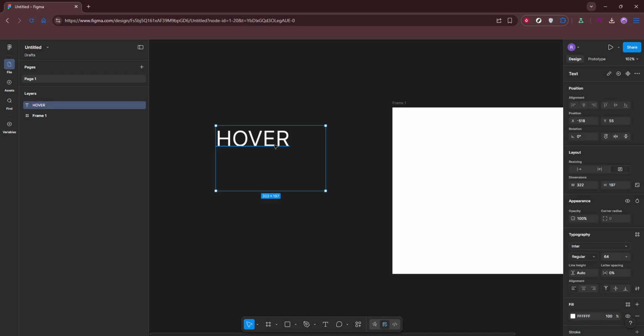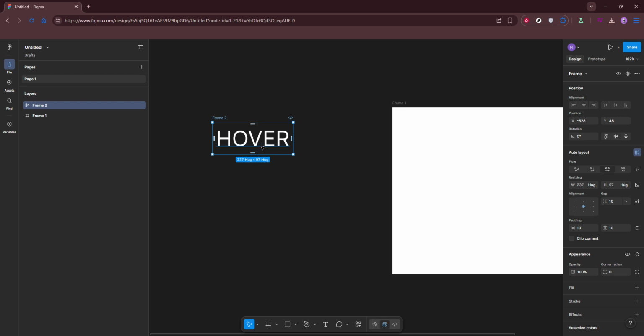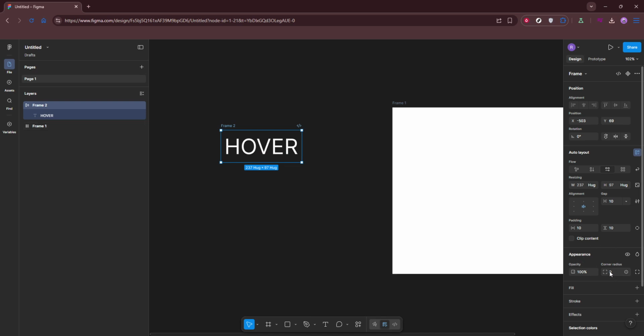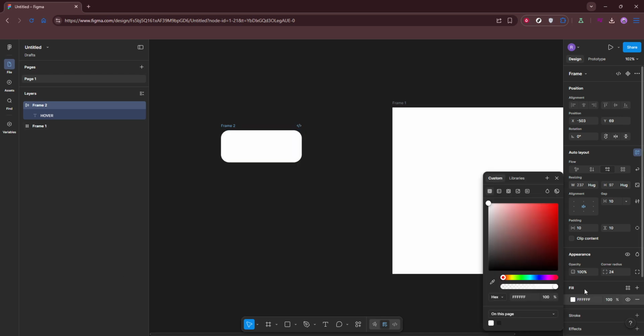Draw a simple button or whichever element you want to make interactive. The rectangle tool is perfect. Add a text label, and if you like, use auto layout so your padding adjusts as the label changes. Keeping layers tidy now will make the next steps much smoother.